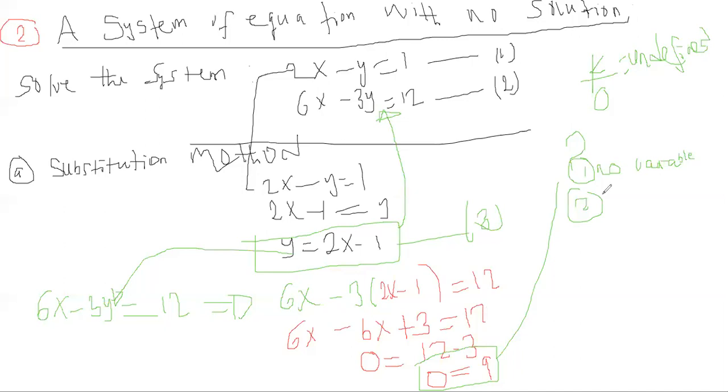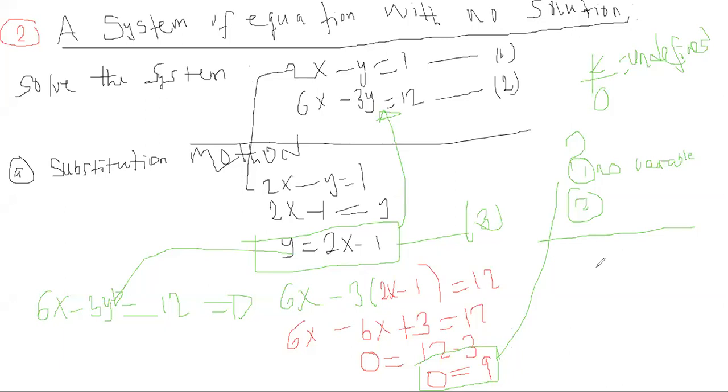Correct. Exactly. 9 is greater than 0, or 0 is less than 9. If you put this in a calculator, it will give you a syntax error. Exactly. You will have something like that. So anytime you do the substitution method and you come up to this point, the only conclusion is that the system doesn't have a solution.